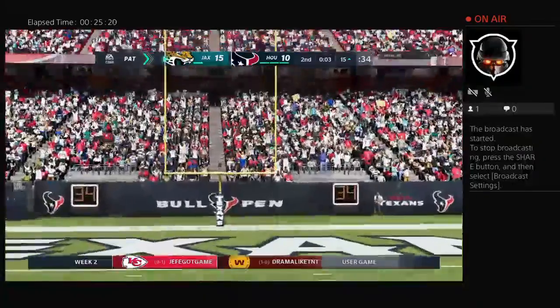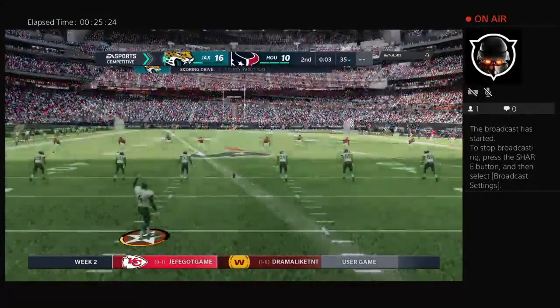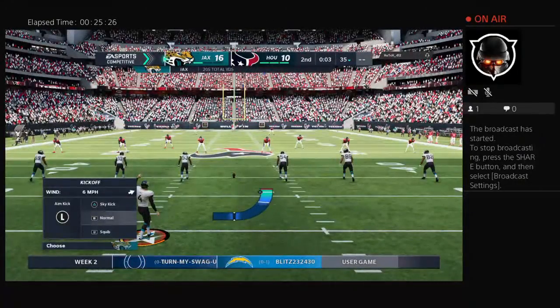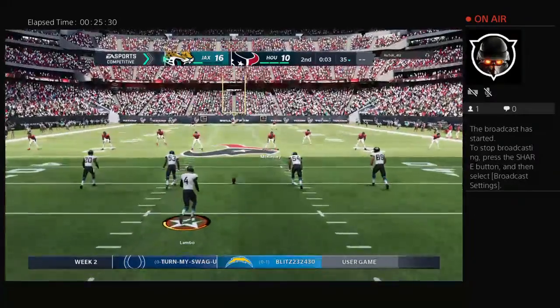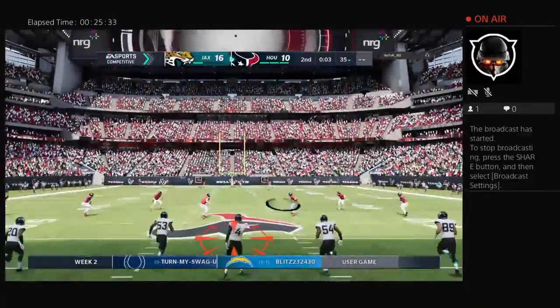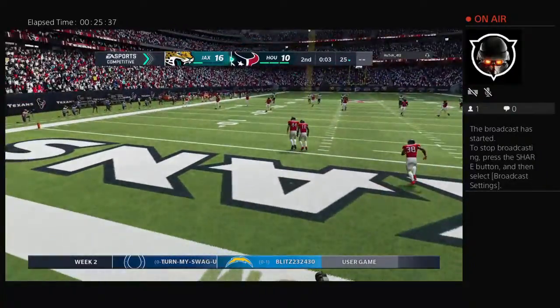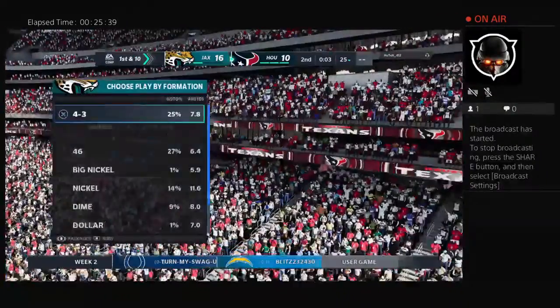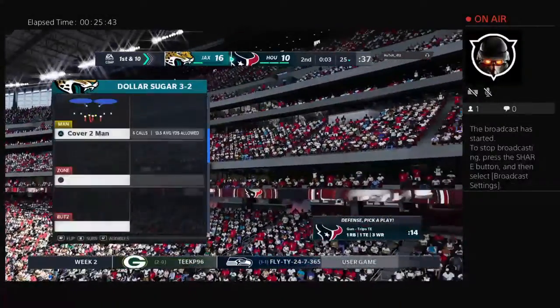And once again, the Jaguars are back out in front. Point after by Lambeau, up and good. And that'll make this a 6-point game. So with 3 seconds remaining in the half, they will line up to kick this one away. And that one will bounce out of the back of the end zone, so we will start here at the 25.